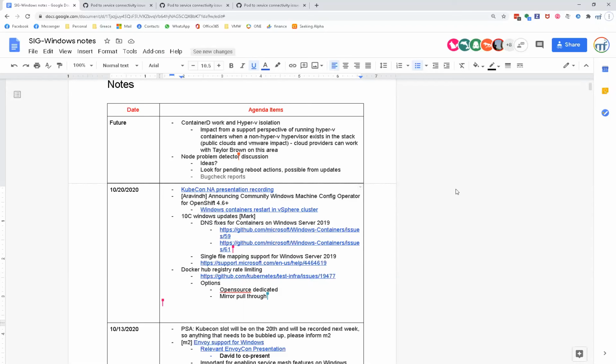This will affect our current test jobs because we are hosting the images on Docker Hub for the moment, and we might see some issues starting November 1st. This is not an issue only for us.